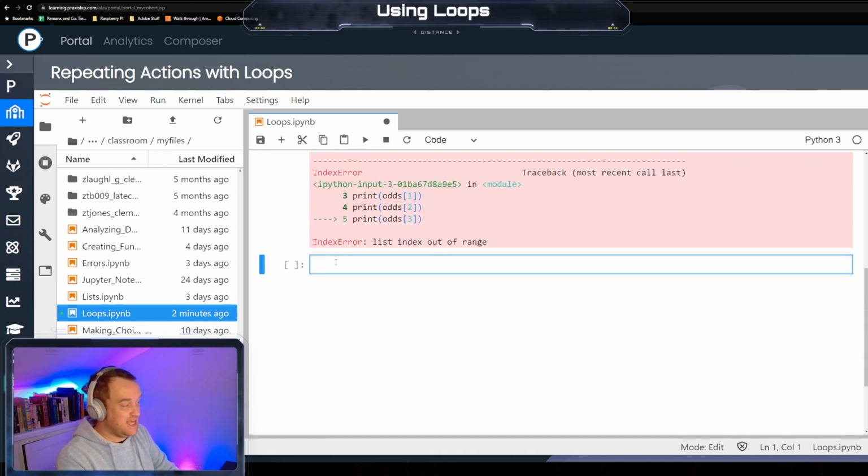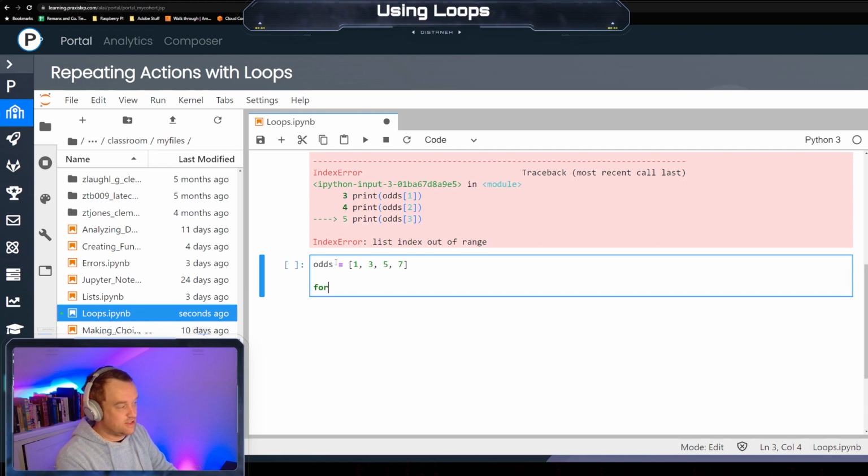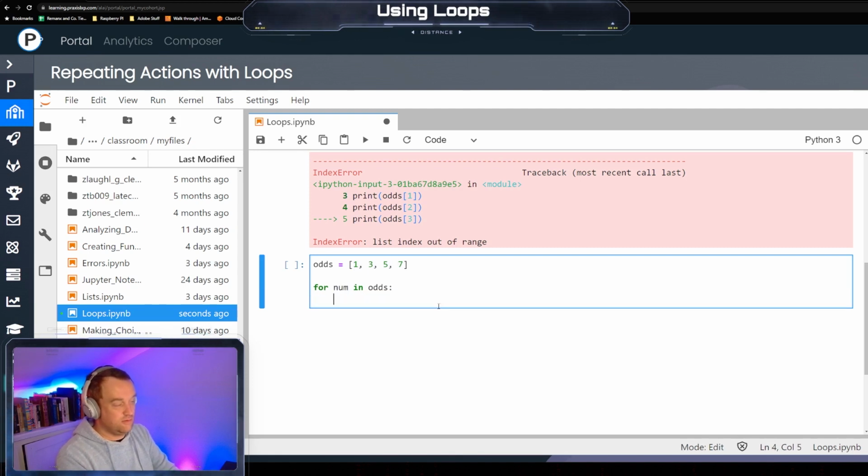So what we can do instead is make a loop. We do odds equals 1, 3, 5, 7. Then we can write this loop: for num in odds, which stands for every number in odds, print the number.